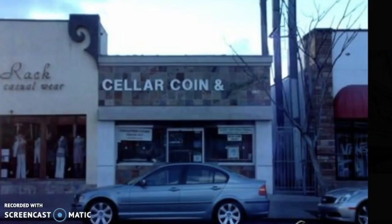Even better yet, if you have purchased coins from that coin shop in the past, make a habit of having a relationship with a local coin store. Even if you go in from time to time to buy melt or silver eagles, or just look around and pick a little something up, then they will see you as a customer. I suspect if I had said that I would like to trade out gold for silver, I might have gotten a little better deal at the LCS. Yeah, just don't be desperate, don't look grungy, don't go to a crummy coin shop or a pawn shop or somewhere like that, and see what they'll give you.